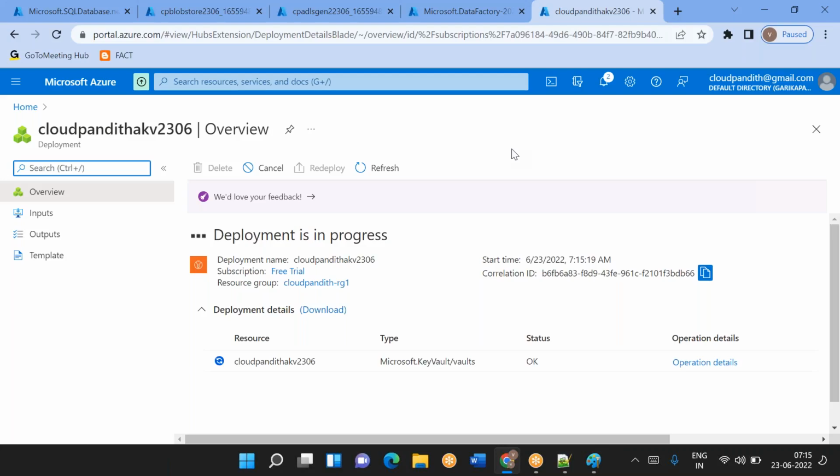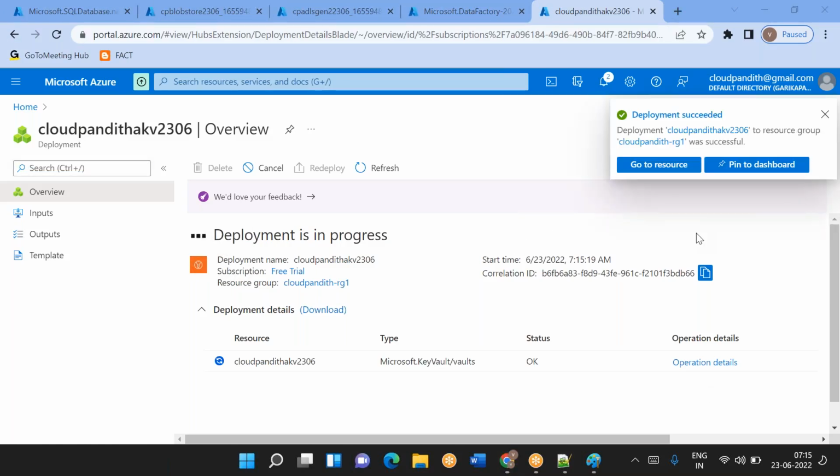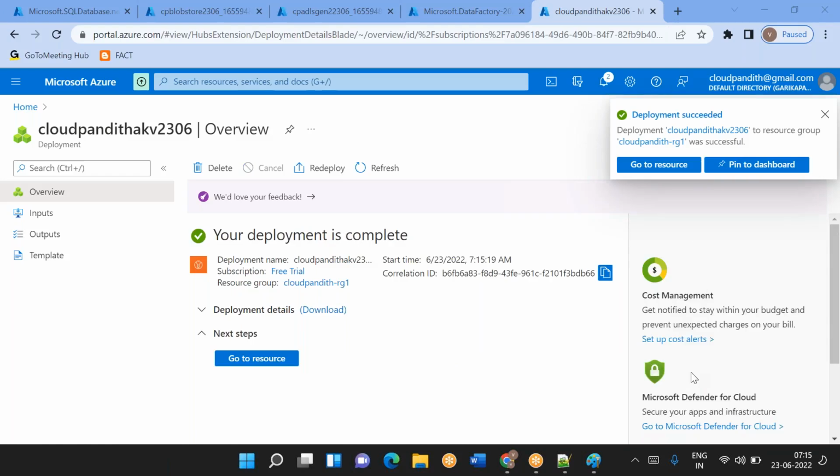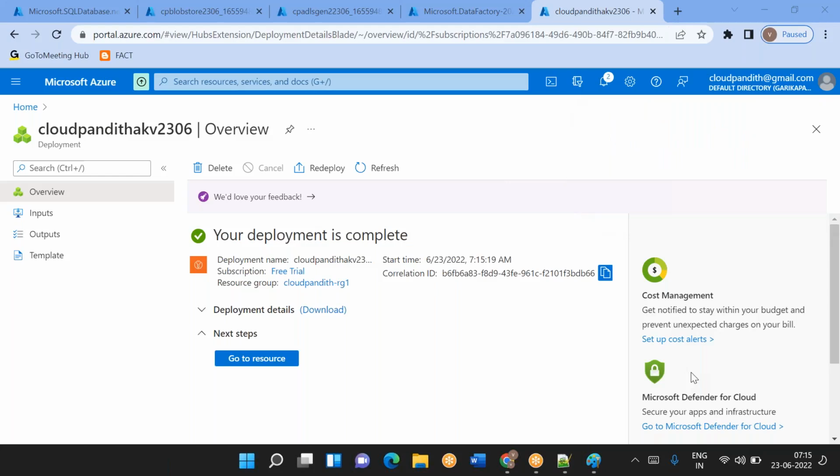3 or 4 or 5 or 6? Think and tell me. Copying data from SQL database to blob, blob to ADLS Gen 2, total how many? 4. How many of you say 4? How many of you say 3? How many of you say 2? 3. 4. 3. Okay. Rahul, you said 2. Okay. Very good.